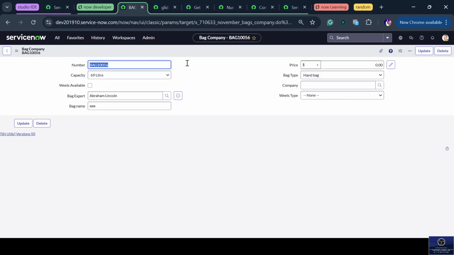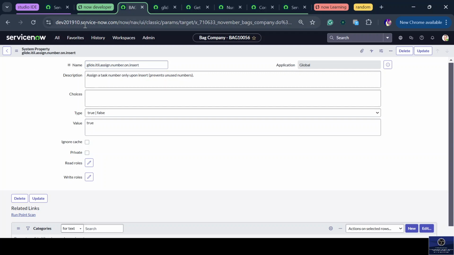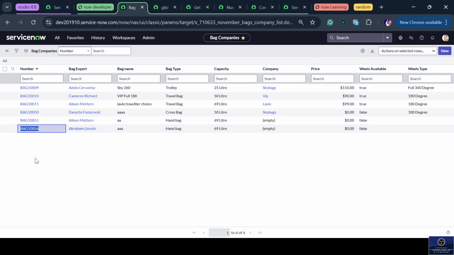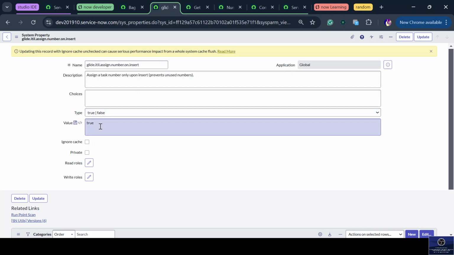The thing is, it will not show the value while creating when the property is active. So what we can do in a different way is create a business rule and take the last created number. Here it is 556. If you try to create one more, it will become 557. It does not depend on your refresh, whether you are creating or just opened it casually. It will save it and take the last one from here. So let me make this false.